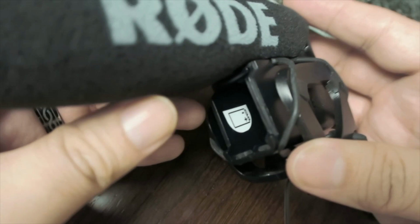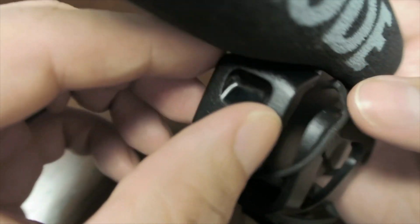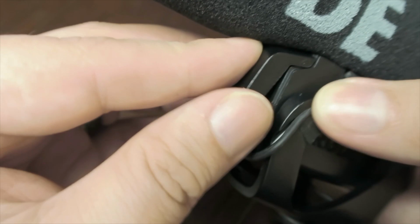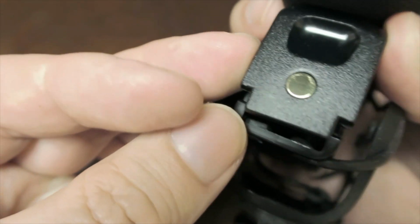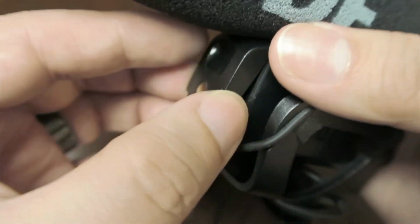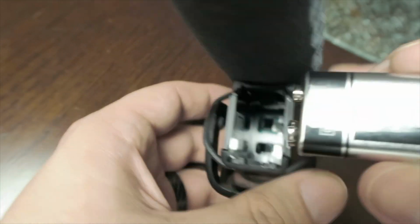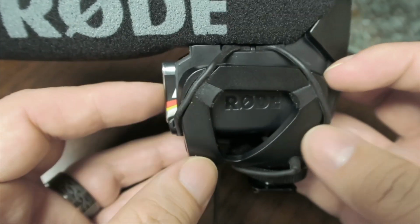You can see right here is where the door would be. But when you put the door on, see, it doesn't latch because there's two pieces right here that are just busted off. So instead of using the door, I'm just going to put the battery in, and we're just going to keep it like that and put a rubber band around it.